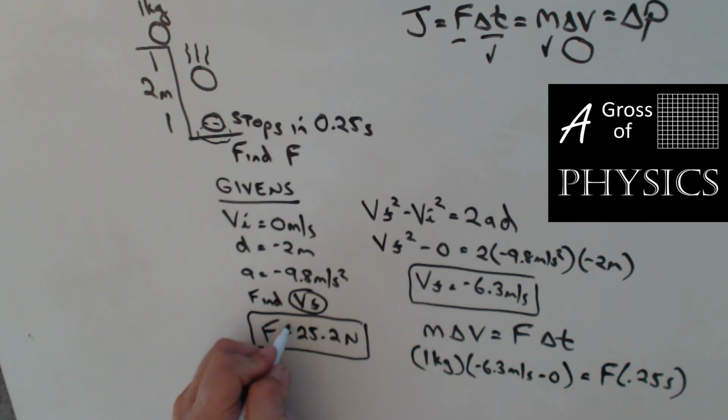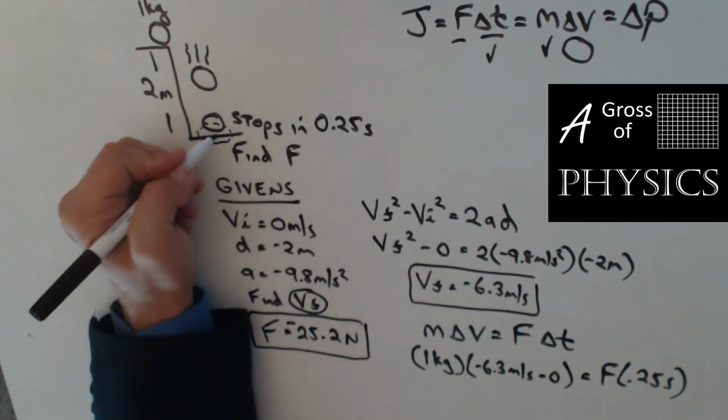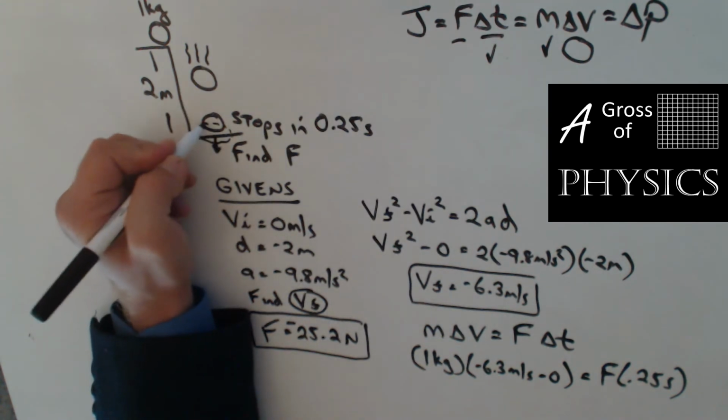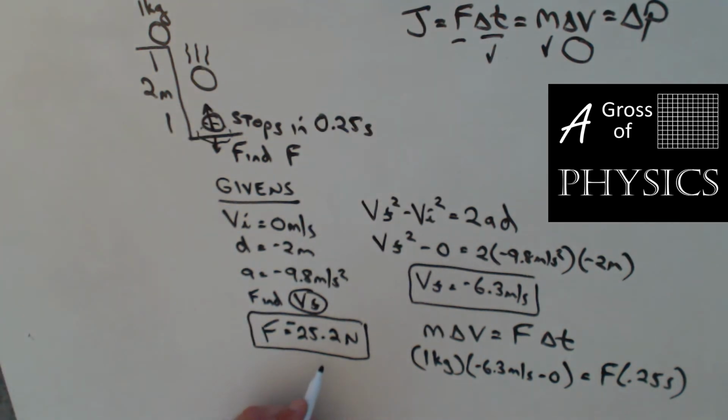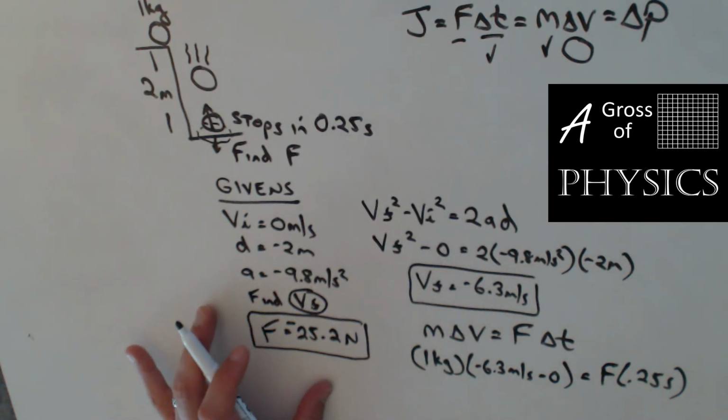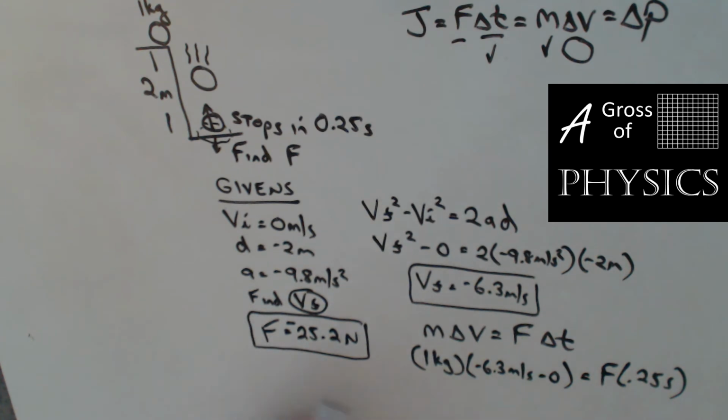Now, negative, because it's going to apply a force opposite the direction of motion. Although the object is moving down, the force is going to be up. So the negative in this case is going to represent the direction opposite its motion. And since the motion was down, the ground doesn't know what's positive and negative. So for our purposes, a negative value of the ground is going upward. So the force is 25.2 newtons.